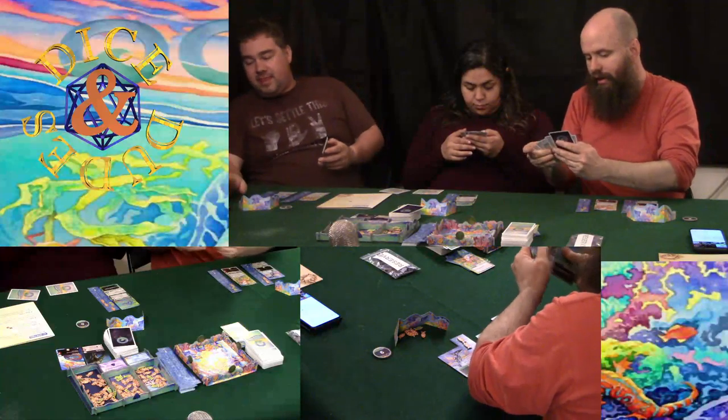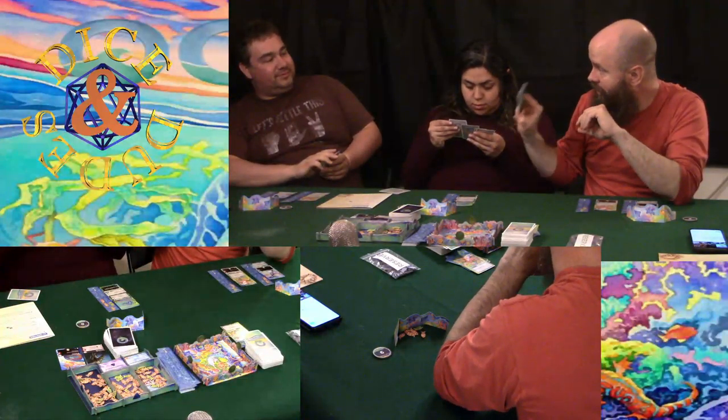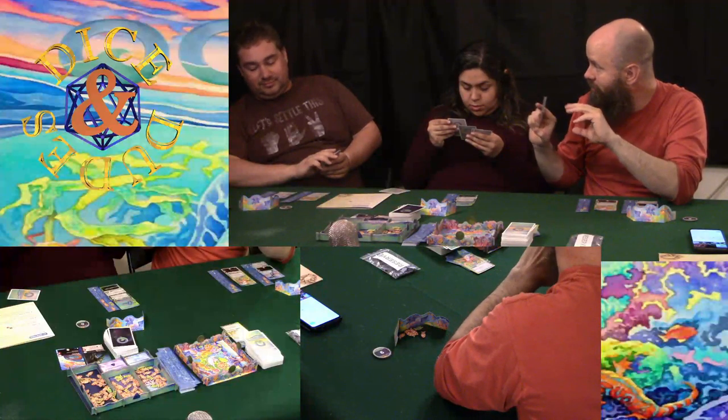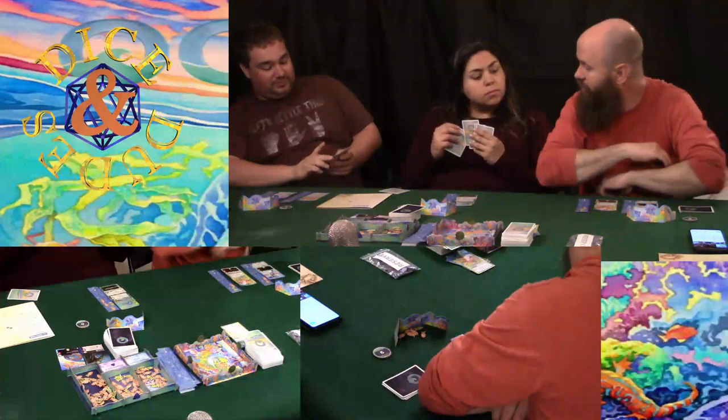Okay, so that is my 6th card. Now, this deep card, I can never discard. I have to play it. It's stuck in my hand if I don't. So that ends my turn. It's over to you, Paul.